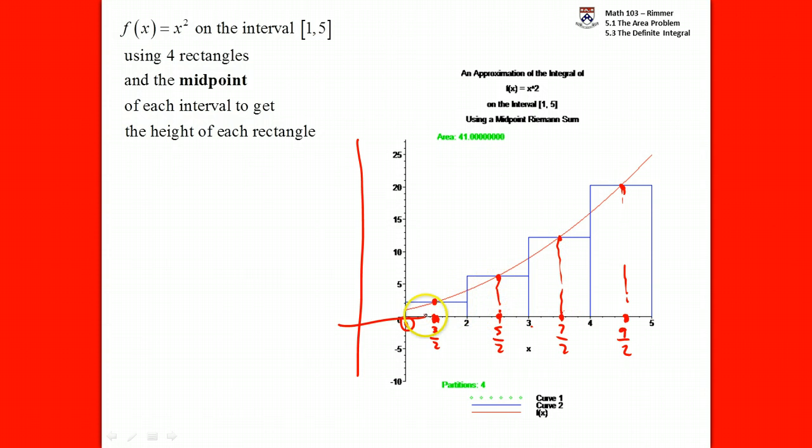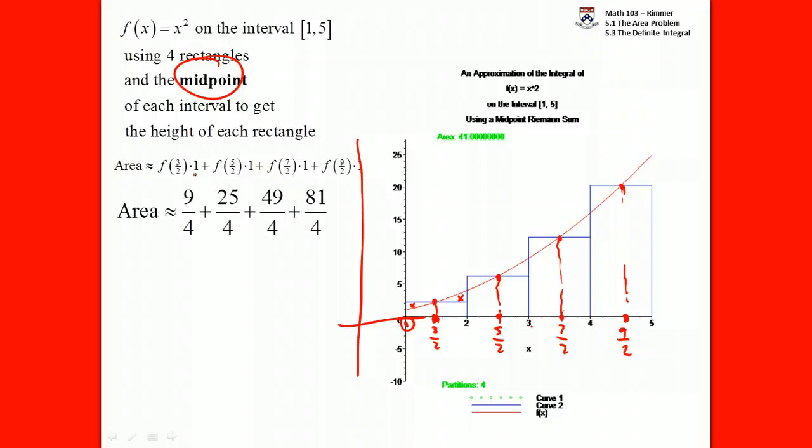So this is using midpoints. We did it with the right, we did it with the left, now we're doing it with the midpoint. And this is going to be the most accurate because whatever it is above will almost exactly cancel out with what it is below. And so we now evaluate the function at 3/2, 5/2, 7/2, and 9/2, which just means squaring them. This should definitely be more accurate, and it's going to be the most accurate.